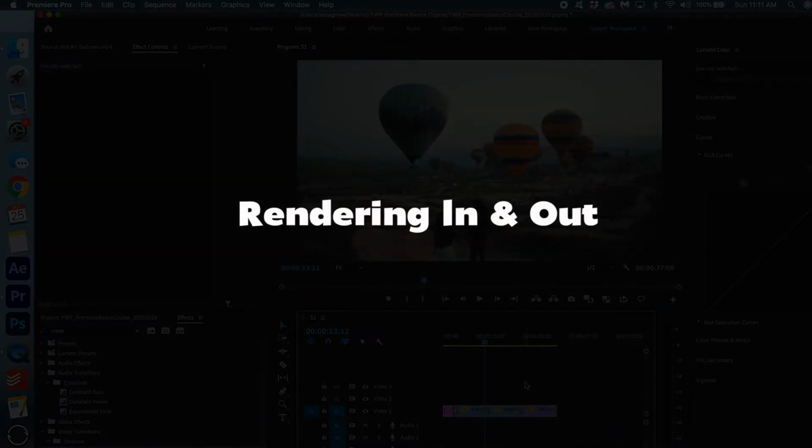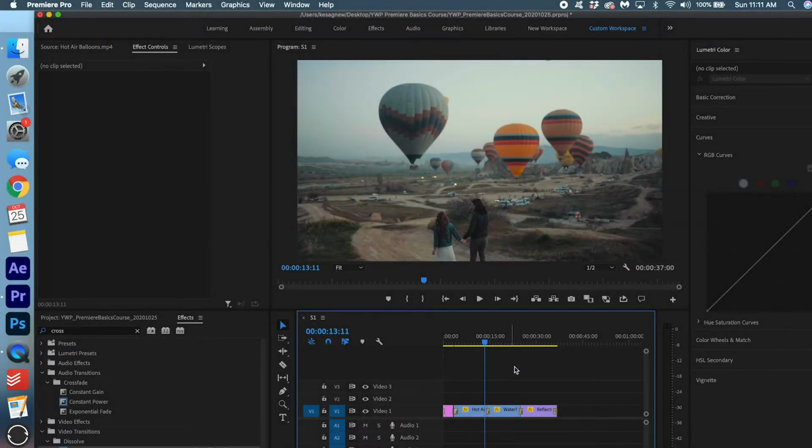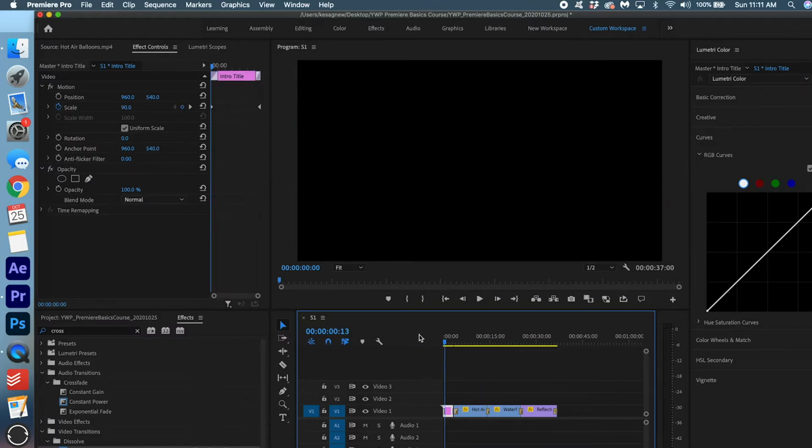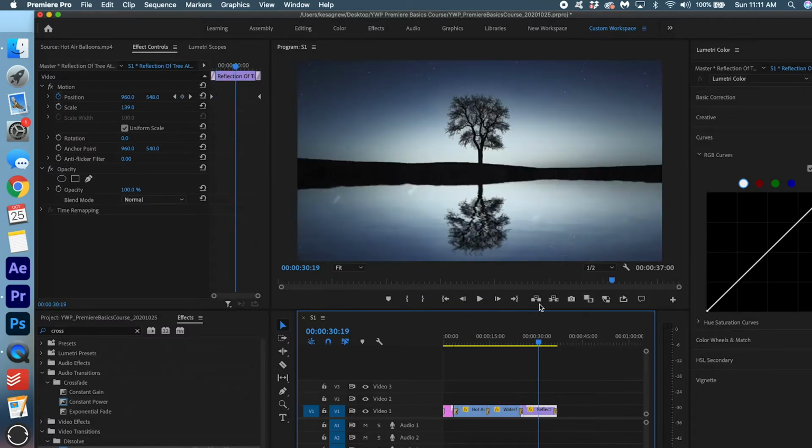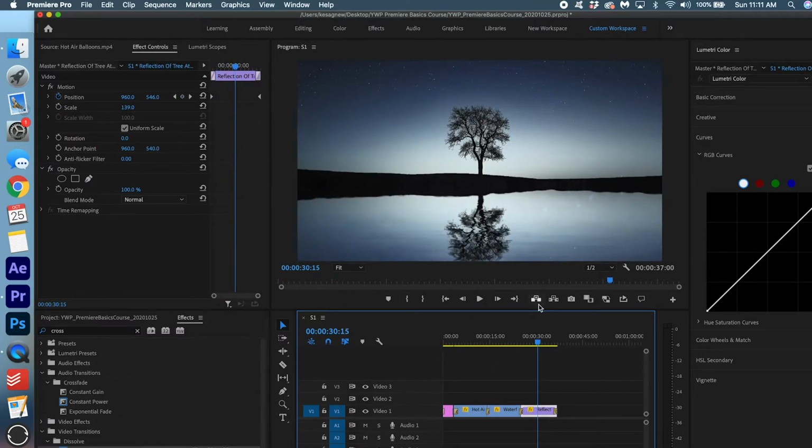Awesome. Another thing I'd like to point out is that when you're adding more and more items onto the timeline, the playback can sometimes become slower and slower, or it can even glitch out if there's too much going on. As you can see, my bar is yellow here, and what that means is that it's not playing as accurately as it could be, and if it's red, then it really isn't playing as accurately as it could be. So what I like to do is every once in a while, I like to render these clips so that you can see what the actual playback is going to look like.